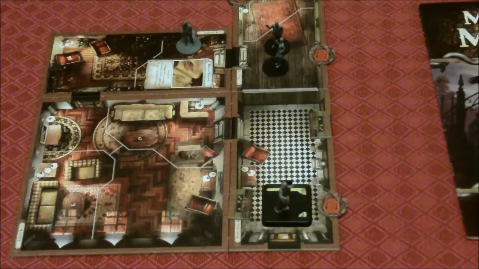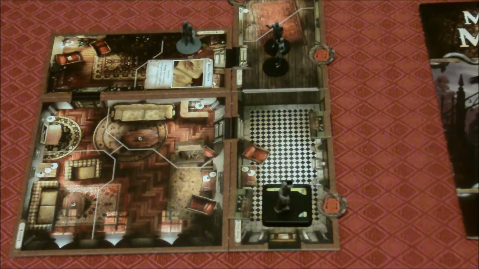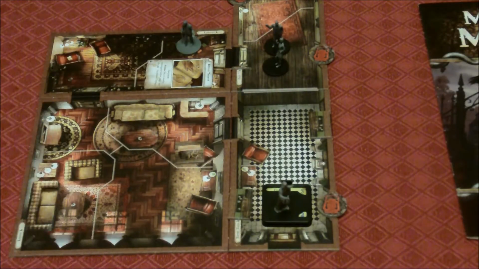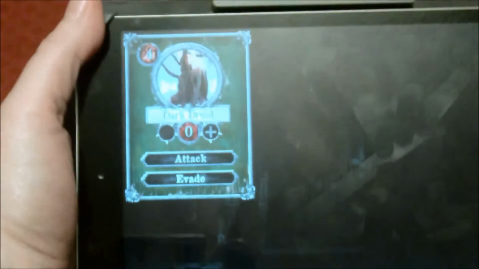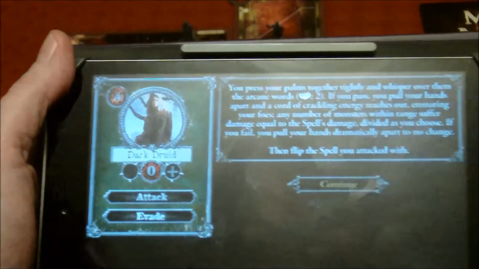Alright, I think the first thing we're going to do is have Kate, right there, cast her Wither spell against the Dark Druid. He is within range, 3 spaces, not through doors, is within range. So yeah, we are going to attempt to attack with a spell. So I just go to the monster drawer. Choose the druid, who's got, I see we've got four hit points. Attack with a spell.